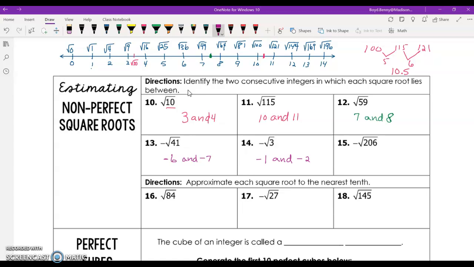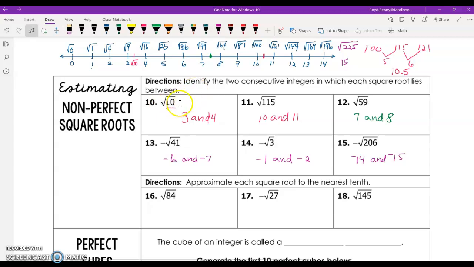Oh, here's a tough one. The negative square root of 206. Well, if we continued our number line out and put 15 on it, then that would be the square root. If I do 15 times 15, that would be 225. So I see that it's between 14 and 15, and because we're looking for the negative root, we would simply put negative signs in front of it.